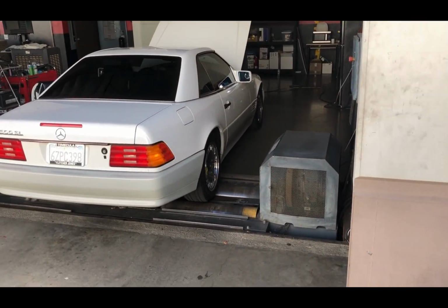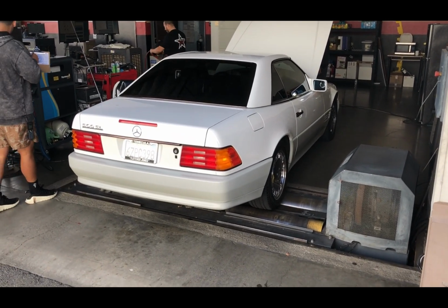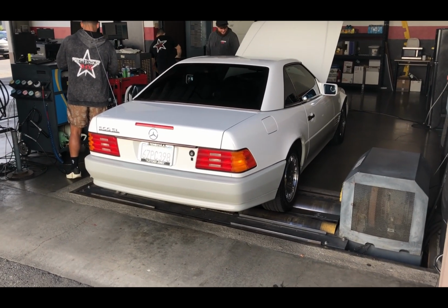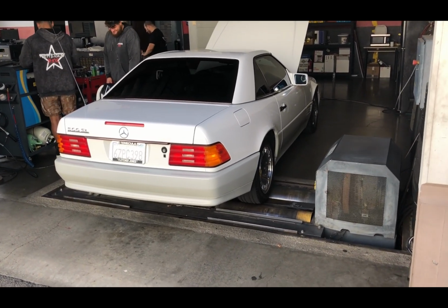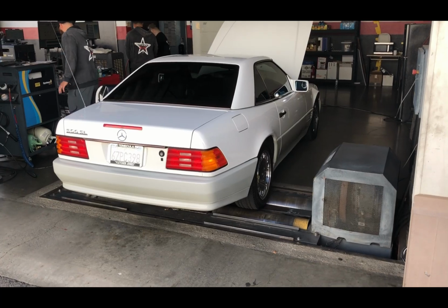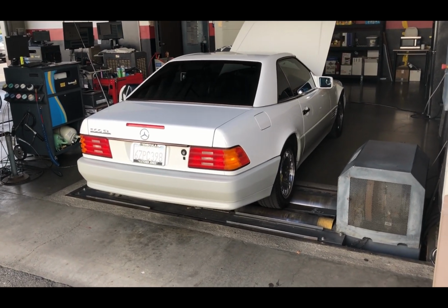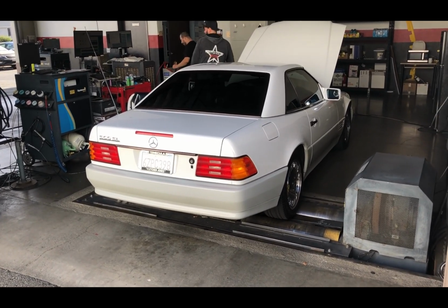At one time, I had a 1990 300 SE, probably 8, 9 years ago maybe. It kept failing. It had the M103 engine, like the 300E. I just didn't know enough about these cars yet. And so the state said it's got to go to a state referee and see if they can fix it. You'll have to pay for the repairs, or we can give you $200 right now to junk it.